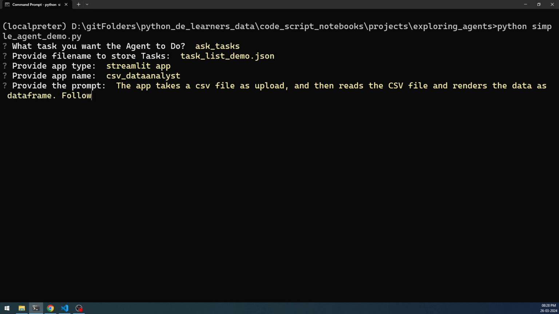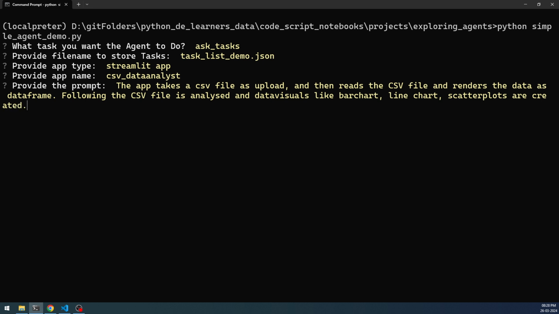Following that, the CSV file is analyzed, and data visuals like bar chart, line chart, scatter plot are created. That's it. This is what I want this application to do.